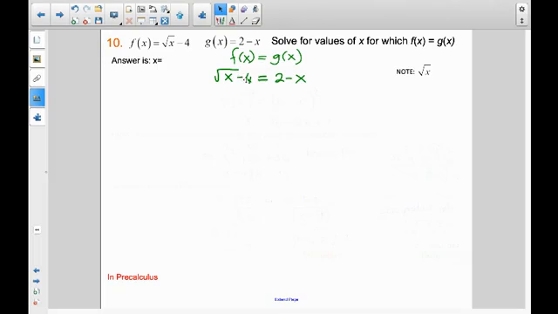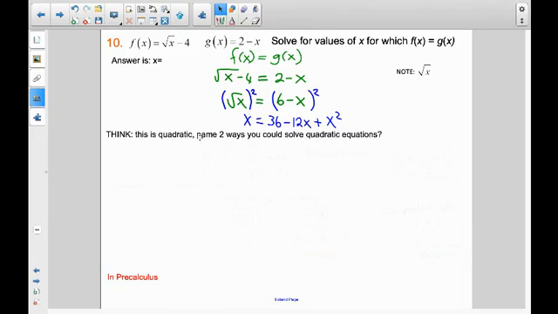But if I move that minus 4 to the other side, then I'll just have the square root of x on this side. So that's what I'm going to do here. Add 4 to both sides, so this 2 becomes a 6. Now I can square both sides of the equation. The square root of x all squared is going to give me x. You work out what the other side is going to be. Make sure you do it on your own first. You should get this. Now we're still trying to solve for x. Look at what we've got here. We've got a quadratic equation.